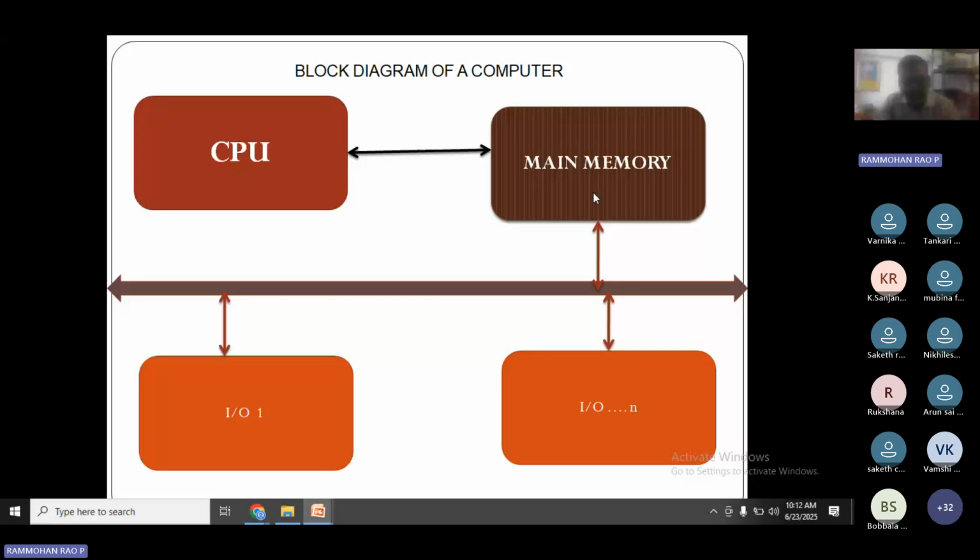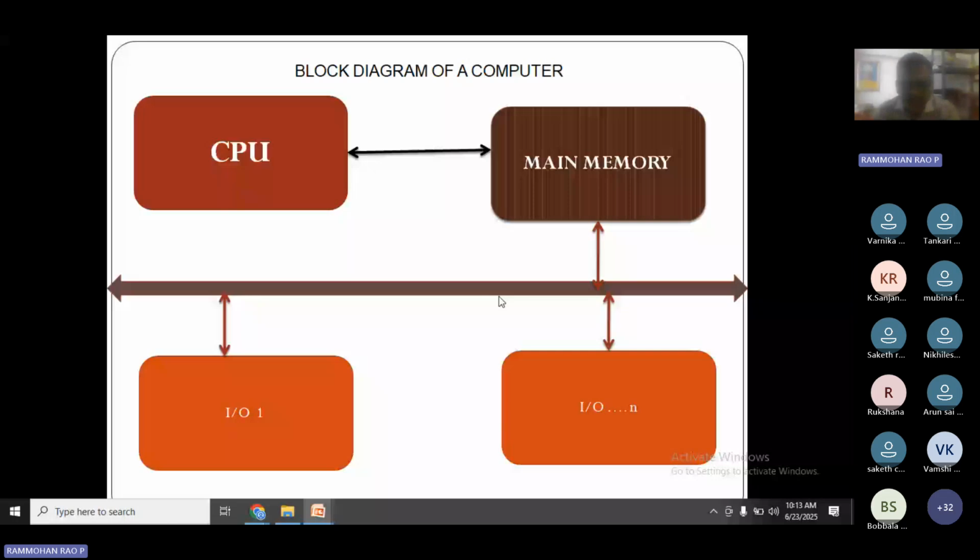Similarly, if the CPU has to send something to any IO device, it will send it to main memory, and from main memory it will come to the external bus, which is a common bus connecting all IO devices, and from this external bus the data will reach the appropriate IO device. So the most fundamental point in this diagram is the CPU will never talk to any IO device directly. The only device with which the CPU interacts directly is the main memory.